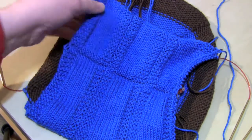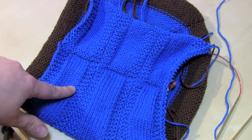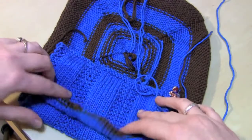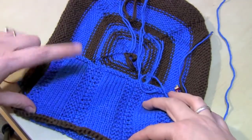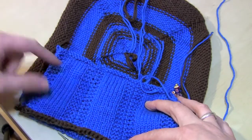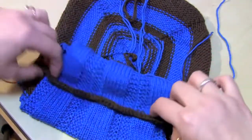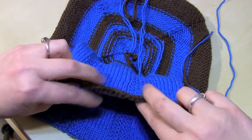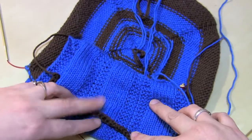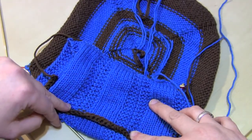Okay, so the second part of the interior pocket is just the reverse of what you've done already. This is so that when you fold the pocket up, you will have the knit side of the stockinette portions of the pockets facing you. And the final row of the pocket is done in the contrast yarn. This is so when you reach into your bag, you can easily see where the beginning of the pocket is, so it's just a little bit easier to use.